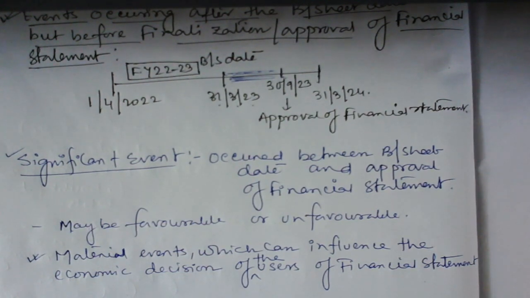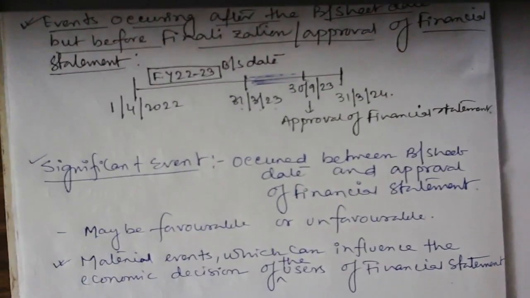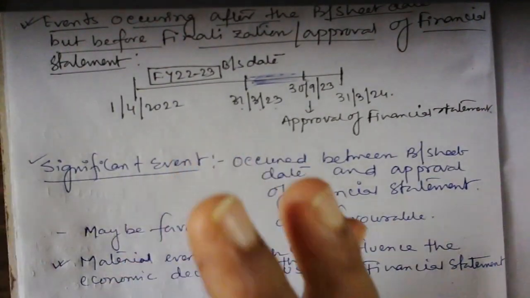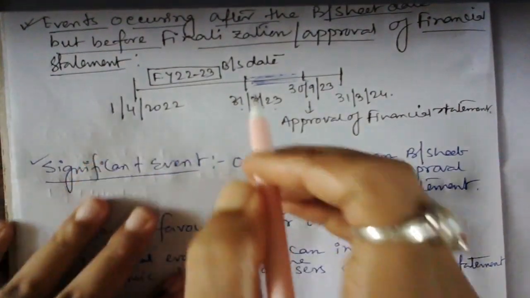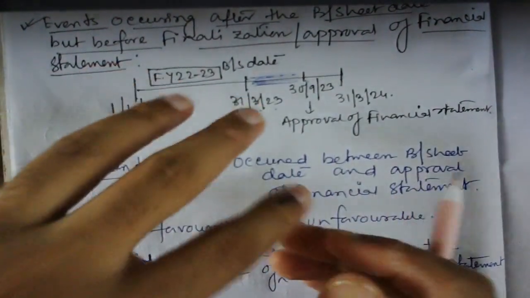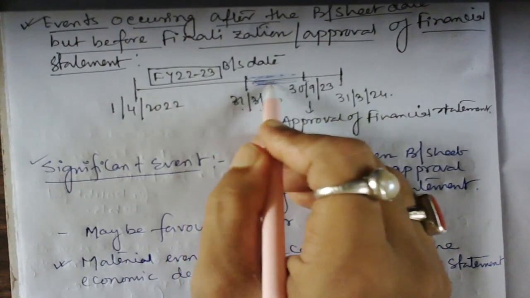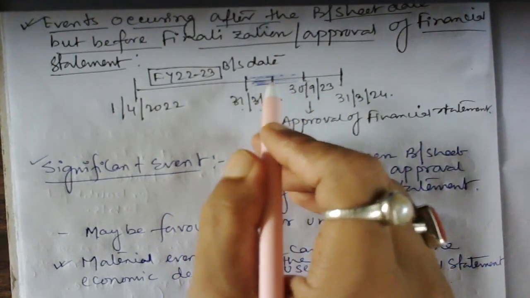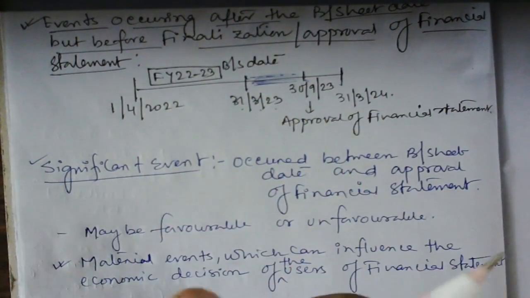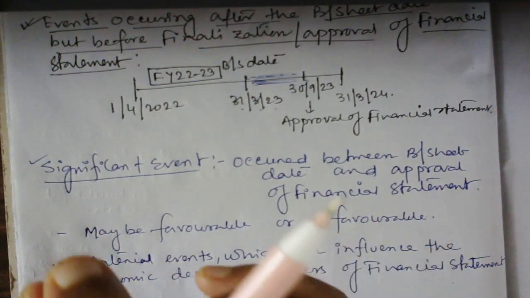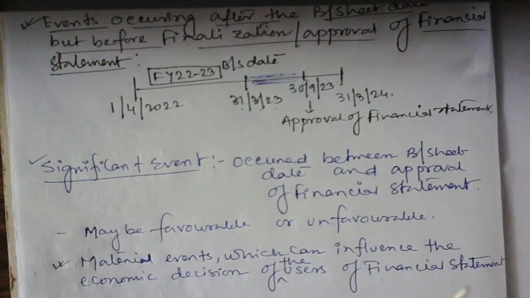ठीक है सर. चलिए इसका नोट बनाते हैं. भूमि और दीपिका, कोई डाउट है? Simple सा thing, in adjusting event already on 31st March, the condition exists. Although the event occurred after the 31st March, but before 30th September. So that is why, in case of adjusting event, the losses should be adjusted with respect to the provision you made, as well as liability and the asset will be adjusted accordingly.